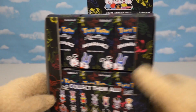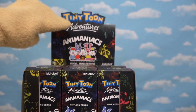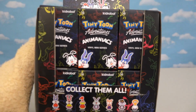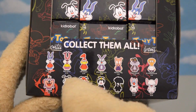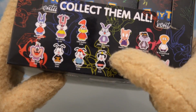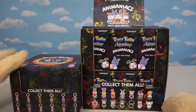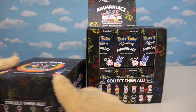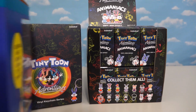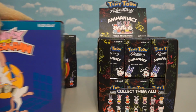All right, kids, so today we've got some really cool product by Kid Robot because they hooked us up with these really cool Tiny Toon Adventures and Animaniacs set. I just used to love this show because they were the kid versions of the Looney Tune characters like Buster Bunny, Babs Bunny. Yep, and then of course that spawned into another show called Animaniacs, which I guess are all featured in this set. And a whole case of keychains to look at that features even more Tiny Toons characters that we can unbox. And then when we're done with that, we've got this really cool Pinky and the Brain collectible to open up, but we'll check that out in a little bit.